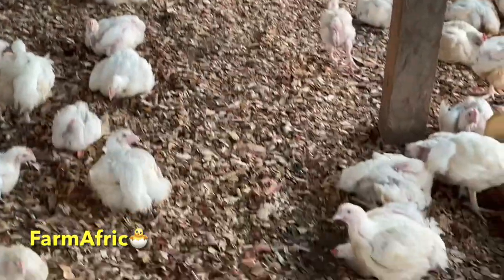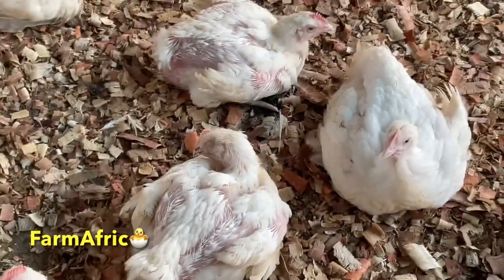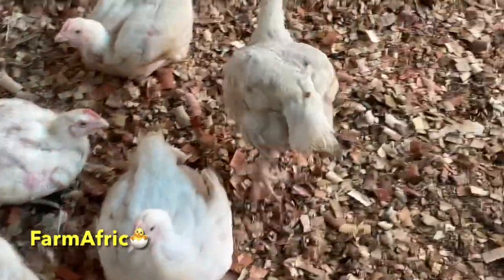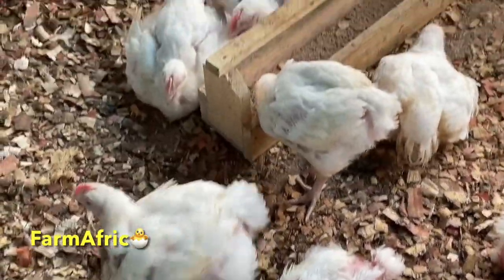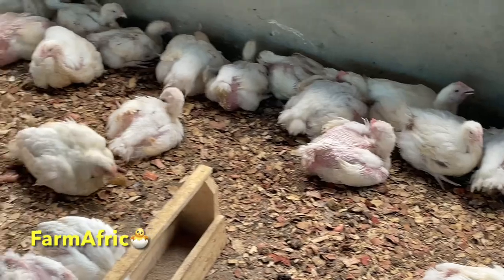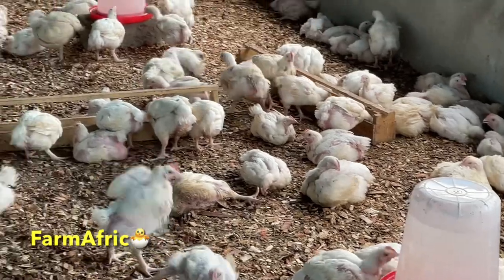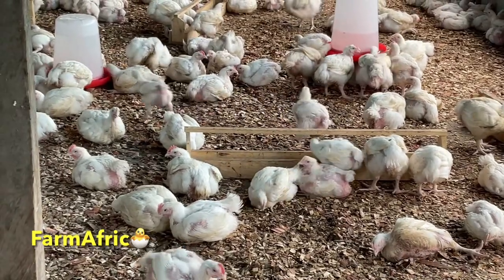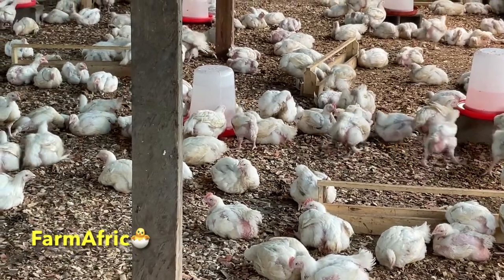On our first batch, the birds became infected with cough because when the litter is wet, they go and lie down and sleep on it, which causes illnesses like cough, cold, and other ailments common to broiler birds. Secondly, wet litter affected their growth, so we didn't have very healthy-looking birds. But see what we are doing now — replacing dry litter in any area we think is wet, which keeps them looking clean, attractive to buyers, and healthy.